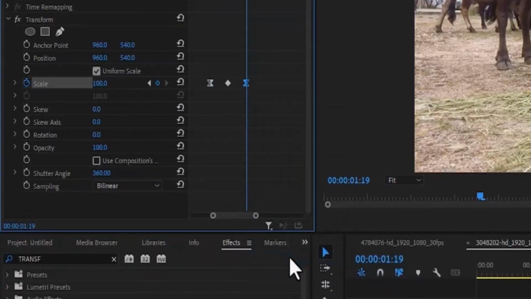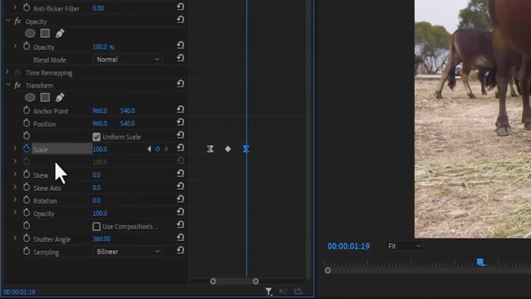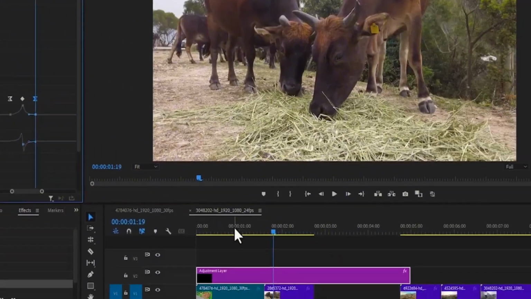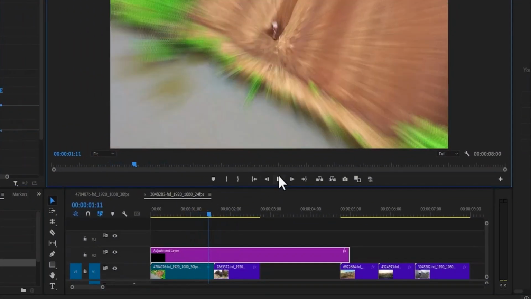Another thing you need to do is to move over to this arrow next to scale and select it, and select this first keyframe over here, and you want to select this little blue dot over here and drag it straight until this line becomes very linear, and select the last keyframe over here and select the first dot over here and drag it forward also until the line becomes linear. And if we go back now and hit play, you can see that smooth zoom transition effect.